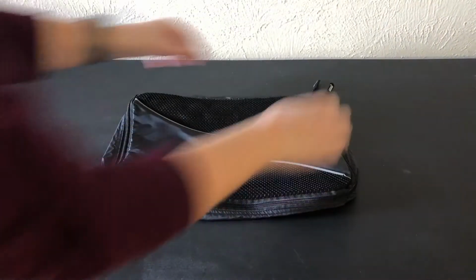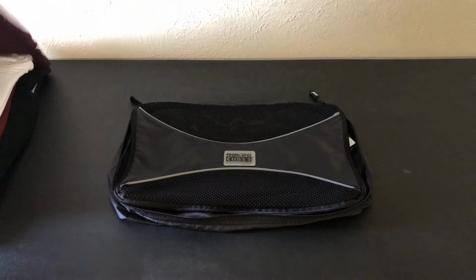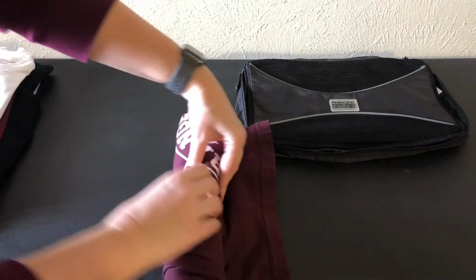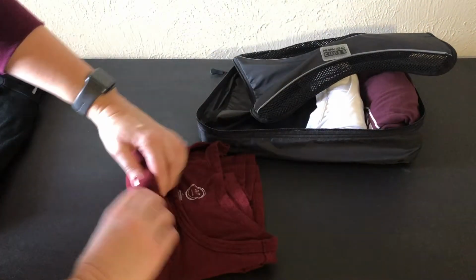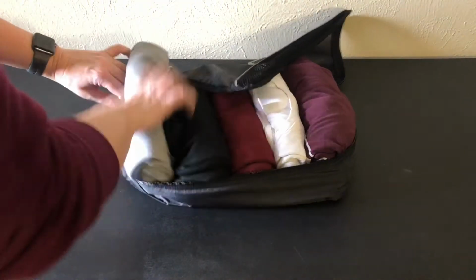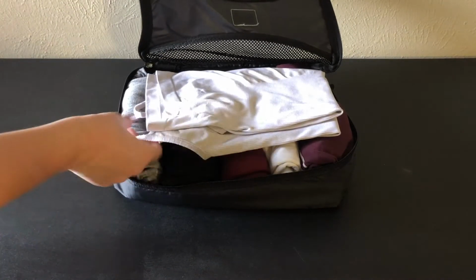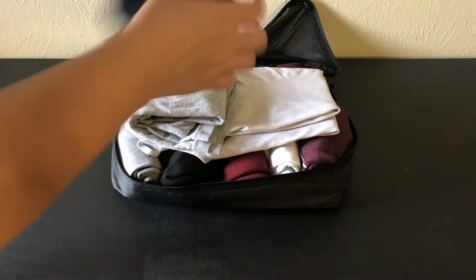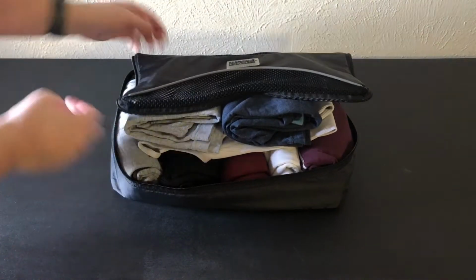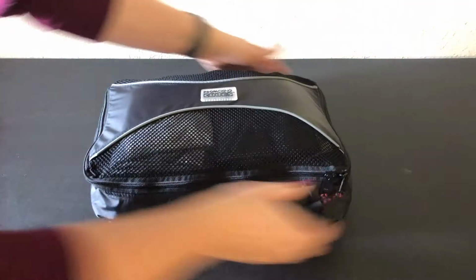For the packing cube with my tops, I will roll most of these shirts. Typically, I do a better job of folding and rolling when I pack to minimize wrinkles, but for today's purpose and seeing what I'm packing, you'll just have to do with my quick rolling job. I like rolling most of my shirts so that I could see them all in a row and get a better idea of all the options that I have in case I want to change up which outfit I have planned for which day. For my thinner clothing items such as my cami, I usually lay that flat on top to save space, and then my 2 t-shirts I have folded using the KonMari method. That's just how I fold my t-shirts. It saves room. I'm not going to worry about rolling them because they all fit into this packing cube nicely.